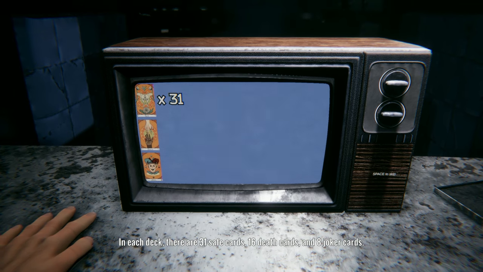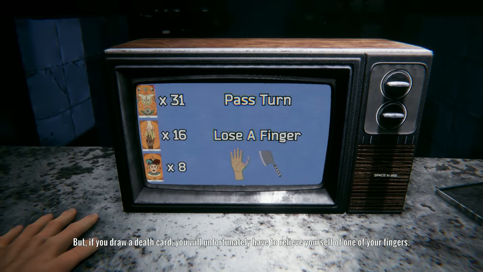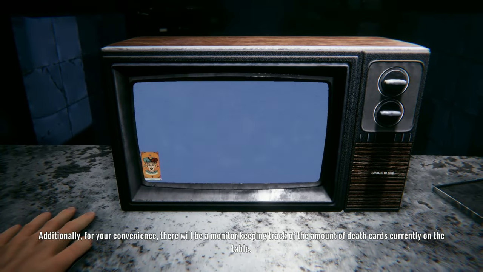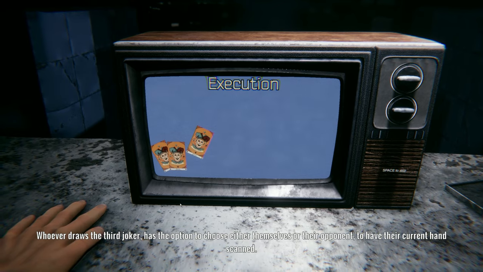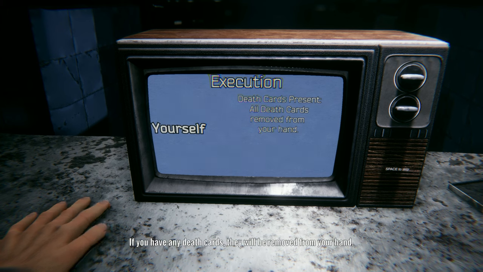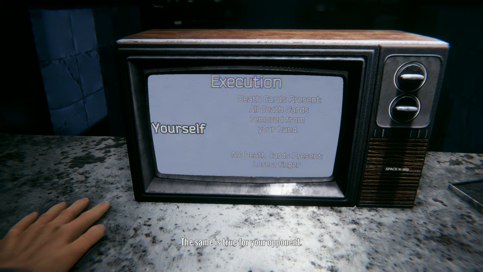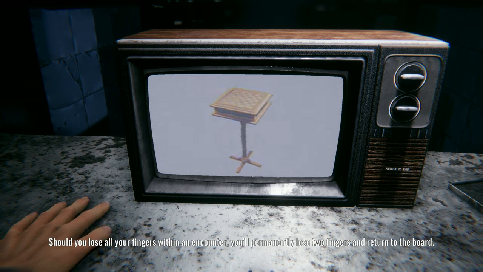In each deck, there are 31 safe cards, 16 death cards, and 8 joker cards. Drawing a safe card allows you to pass your turn with no consequences. But if you draw a death card, you will unfortunately have to relieve yourself of one of your fingers. Oh. Additionally, for your convenience, there will be a monitor keeping track of the amount of death cards currently on the table. If 3 jokers are drawn, an execution will begin. Whoever draws the 3rd joker has the option to choose either themselves or their opponent to have their current hand scanned. If you choose yourself, your hand will be scanned for death cards. If you have any death cards, they will be removed from your hand. If you do not possess any death cards, when you perform this action, one of your fingers will be similarly removed. The same is true for your opponent. Should you win the game, you will be returned to the game board. Should you lose all your fingers within an encounter, you will permanently lose 2 fingers and return to the board.